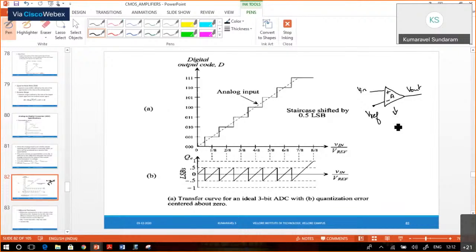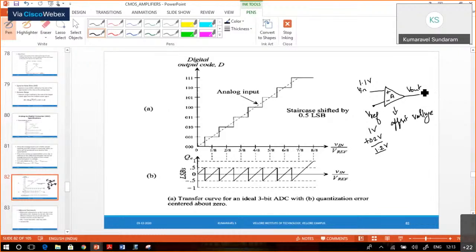If the comparator has some offset voltage, we may think that the reference voltage we are giving is 1 volt. But if the offset voltage is, for example, 0.2 volt, it is going to be 1.2 volt. Whereas if your input voltage is 1.1 volt and your reference is 1 volt, it has to be compared with 1.1 volt, but the actual reference will be like 1.2. Again, we will be giving it as 0. It will not be like 1.